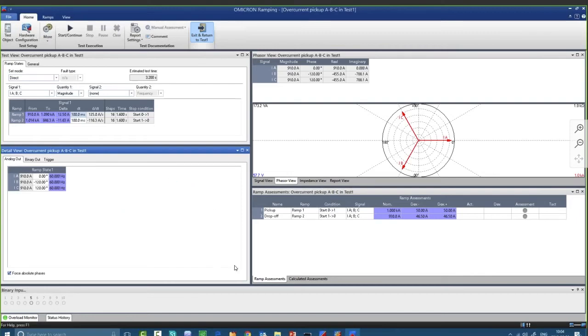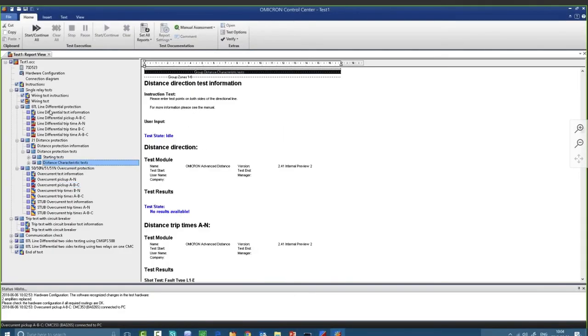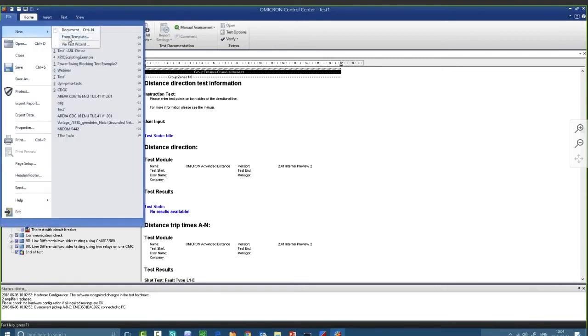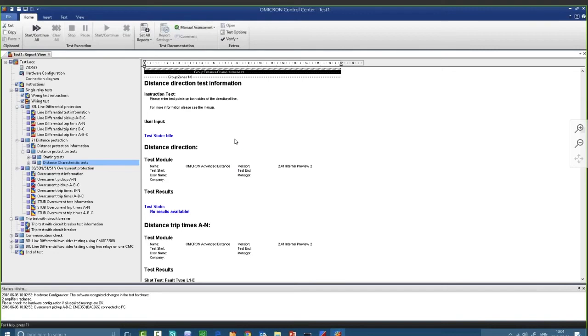Okay, up to that, we need to also open another example for ABB. As you see right now, we find that line differential is disabled. I will open another example now, new from a template, and don't forget to select the PTL, ABB. My relay now, 7SD, RED670. Firmware version is very important also.